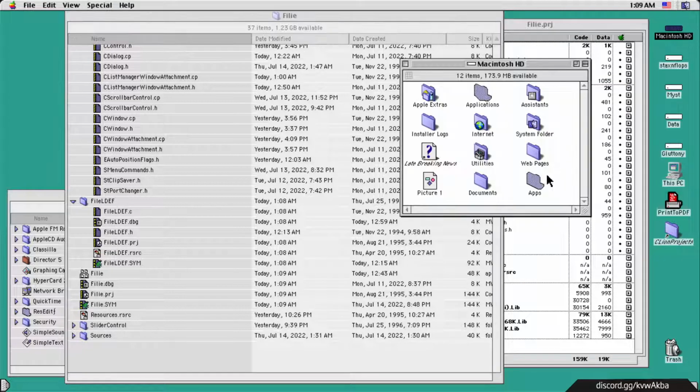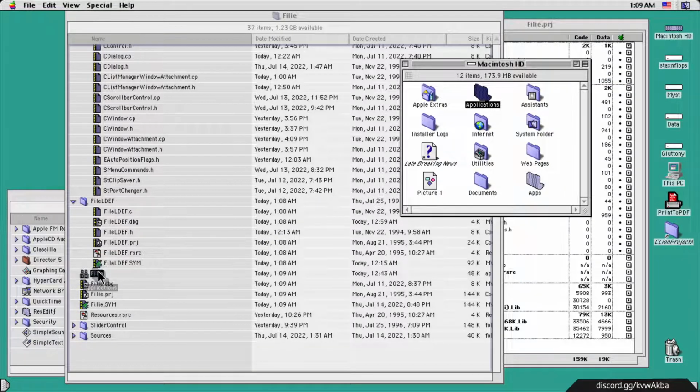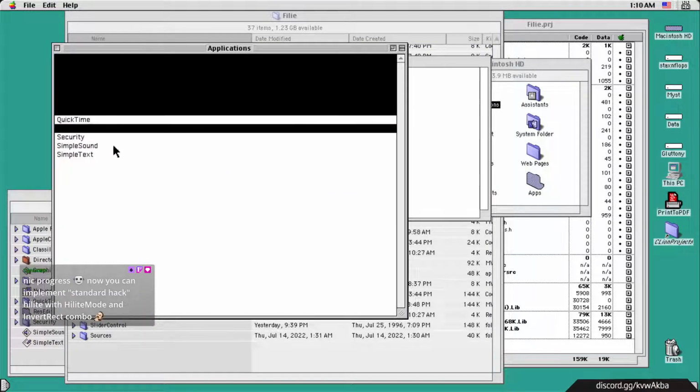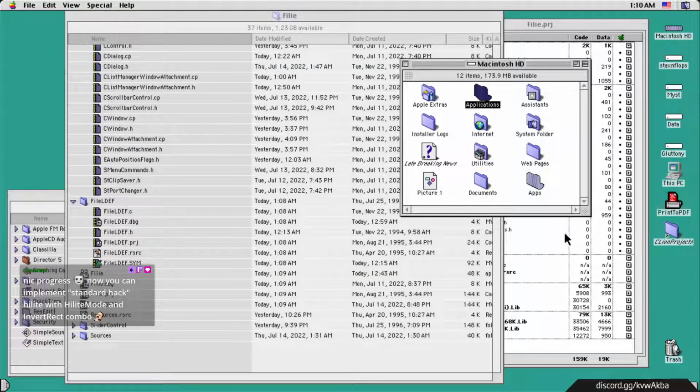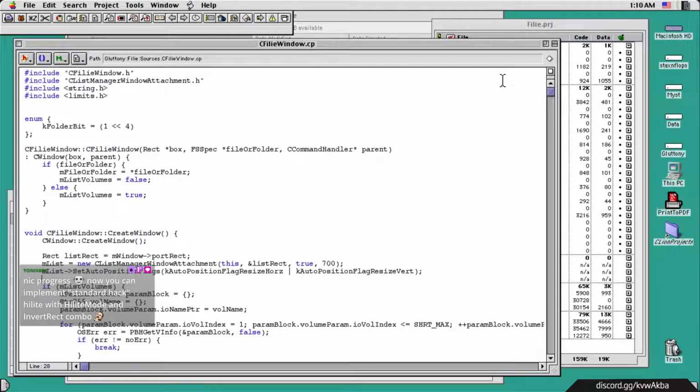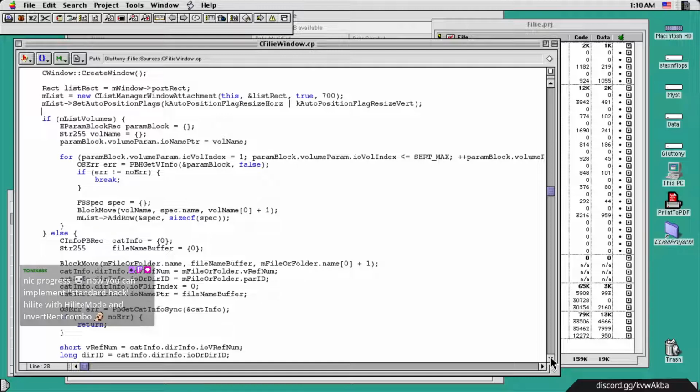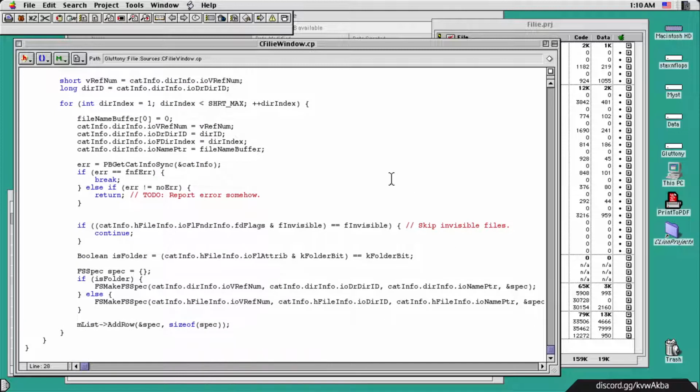Anyway, one thing we can do is, let's see, try how it looks with this. Oh yeah. So the highlighting isn't working yet, but what happens if we just... As progress, now you can implement standard hack highlight with highlight mode and invert.